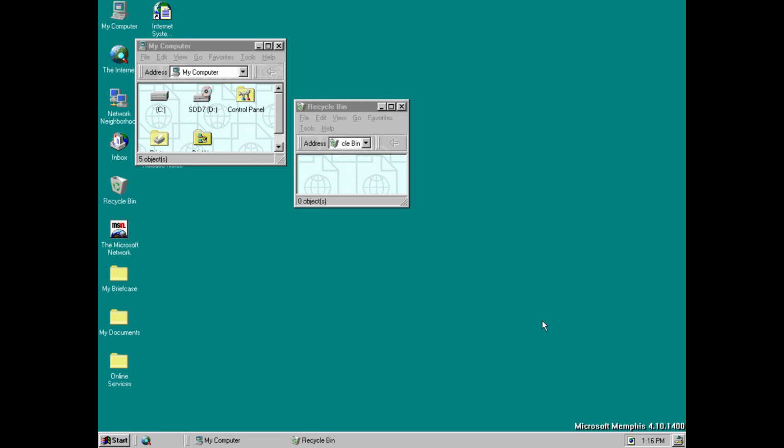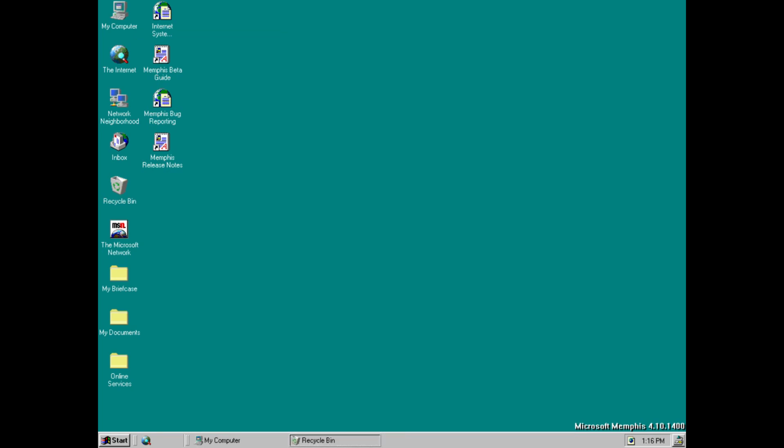Now also pay attention, in the taskbar, minimized or inactive windows now don't have any border around their taskbar buttons. As you can see, this is just all flat until you hover over the button, and then you can obviously press it and it comes back to the normal Windows 95 look. So that's also a new feature there.